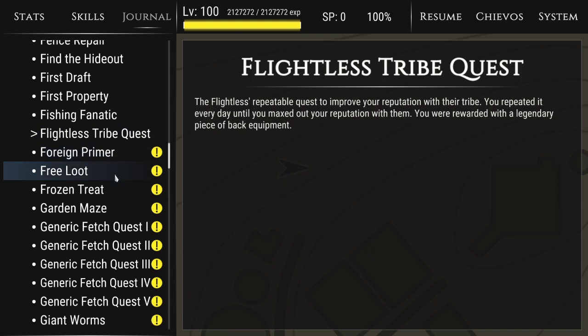Flightless tribe quest. The flightless repeatable quest is to improve your reputation with the tribe. You repeated it every day until you maxed out your reputation with them. You were rewarded with the legendary piece of back equipment.